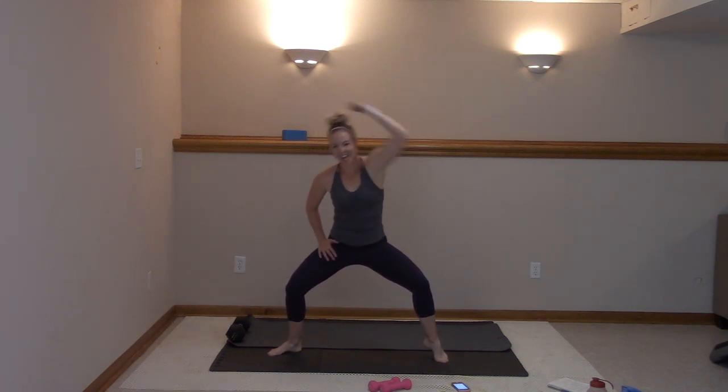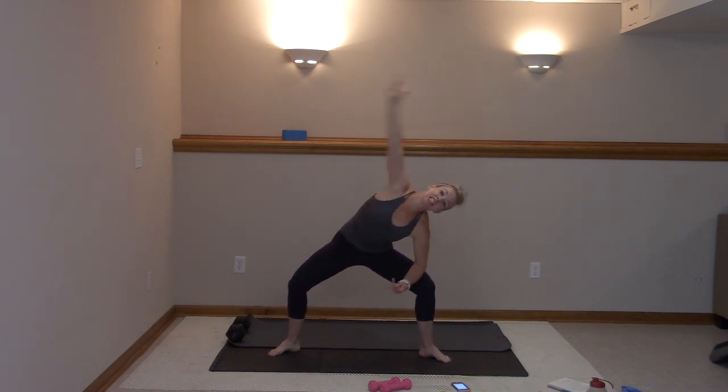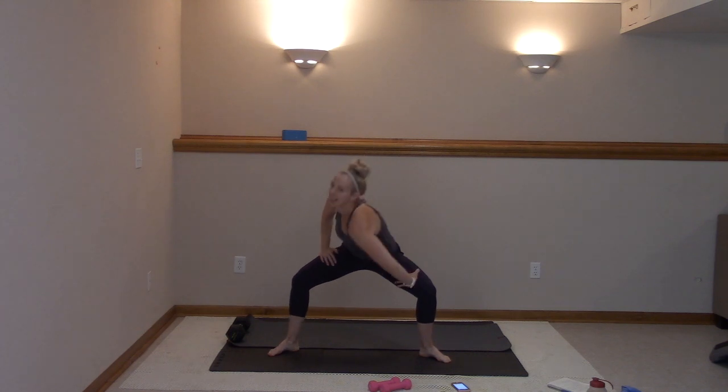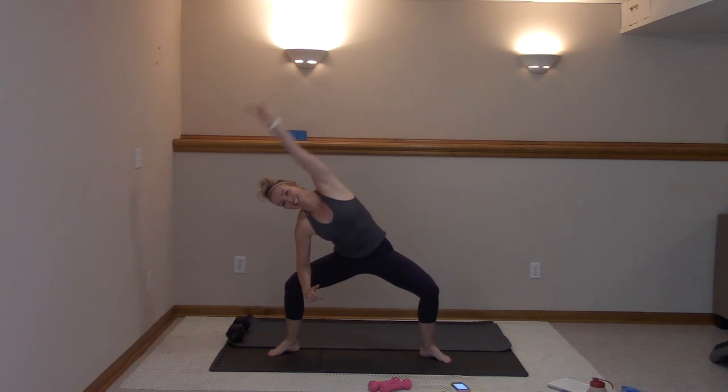Ten, nine, eight, seven, six, five, four, three, two. Staying low, we reach and pull. Inhale, exhale. Eight, seven, six, five, four, three, two, and one. Place that heel down. Push that right shoulder forward — stretch it. Take that left elbow on that side, reach and stretch to the left. Come back up to center — get nice and low, push that left shoulder forward. Take that right elbow on that thigh, stretch it to the right.